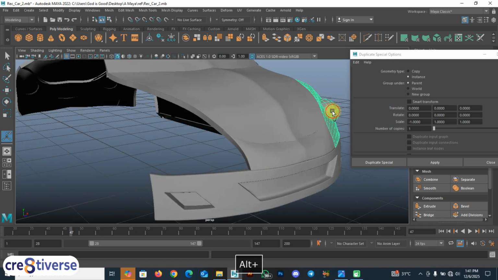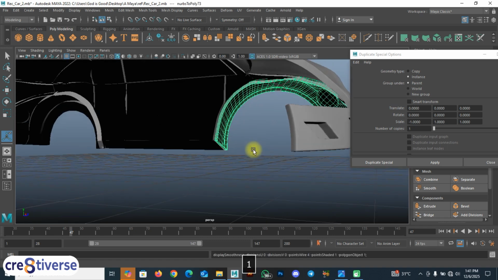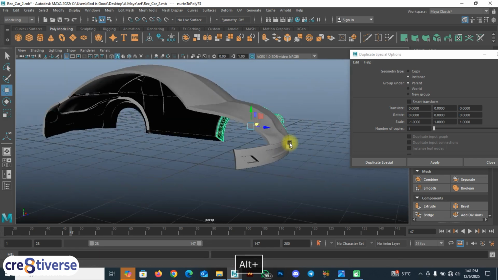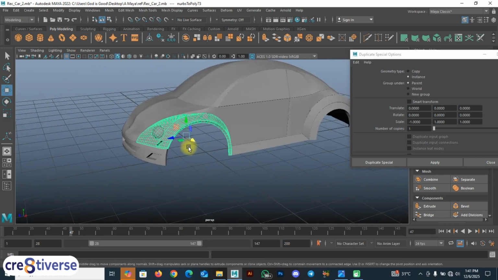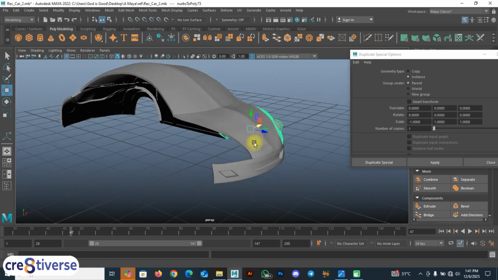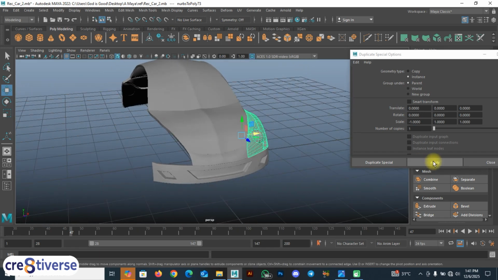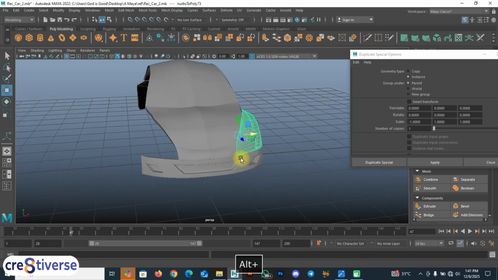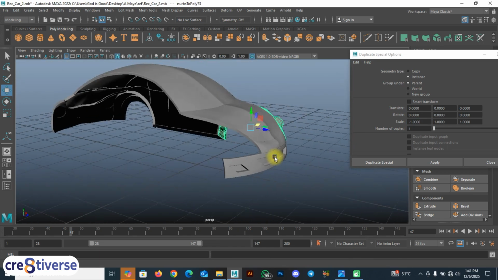Then another thing is that you make sure your pivots are on 0, 0. It's in this that you have the issues of the pivot not being at 0, 0, because if I apply this now, I'm going to have this error. But my pivot is not on 0, 0, so how do I do it?